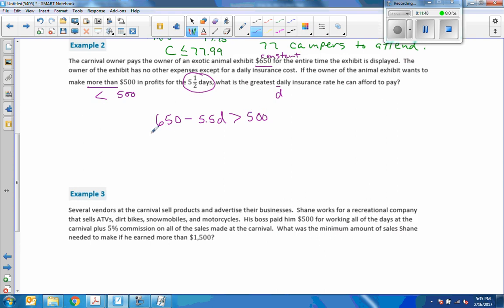So I'm going to subtract $650 from both sides. Think of this as a positive $650 plus 5.5, minus 5.5 D. It's positive. So the inverse addition is subtraction. Subtract $650 from both sides. This cancels. And I get negative 5.5 D. I know this is going to cause a problem with many. That negative sign does not disappear. It is still brought down as minus. And minus and negative mean the same thing. Think of a negative number as plus a minus. It's negative. Five minus 650. 500 minus 650 is negative 150. This is multiplication. So to get rid of multiplication, we do the inverse, which is division. So I'm going to divide by 5.5 of our sides. Negative 5.